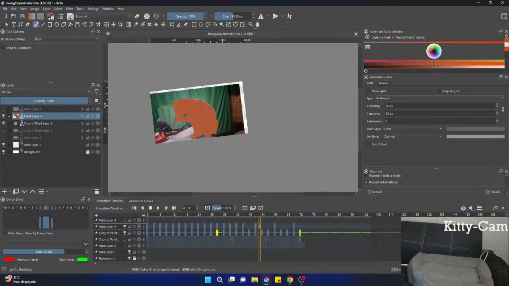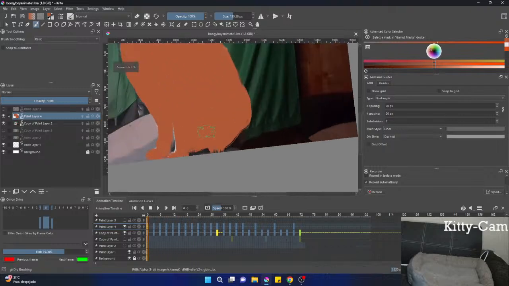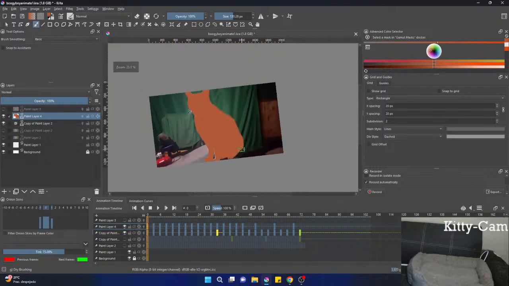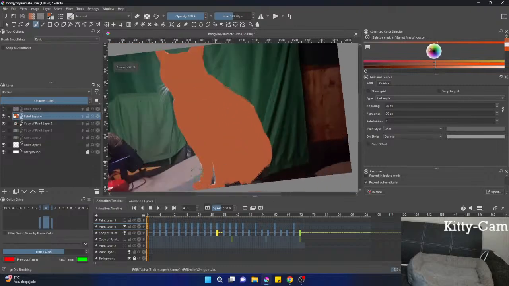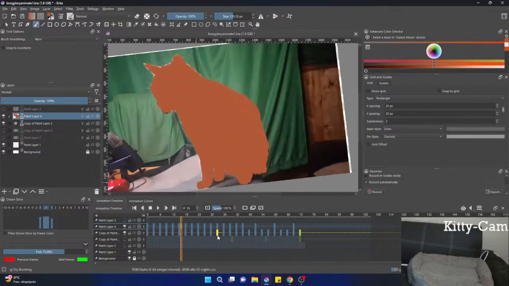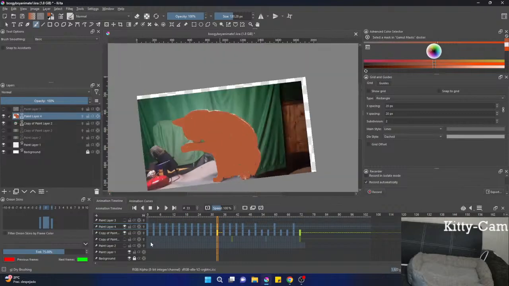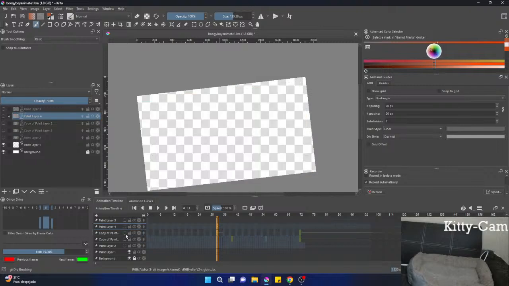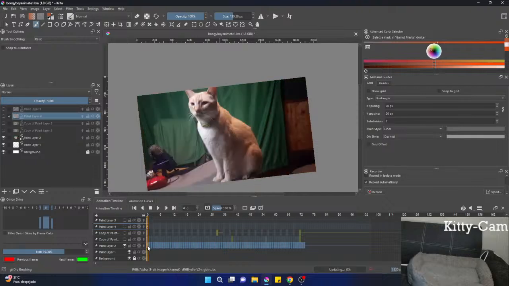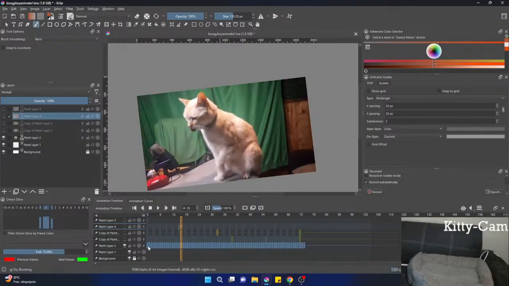But right now what I'm doing is I'm just drawing out a silhouette for these frames that I captured. I just took a little video of my cat doing a paw lick, and then I imported that video, but then I cut out every 3 frames, or I only kept 1/3 of the frames basically.